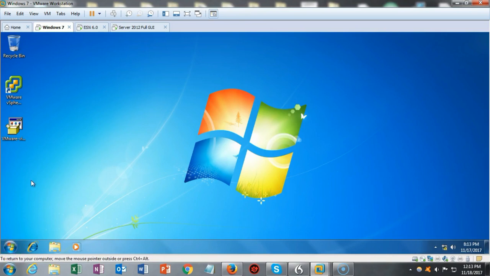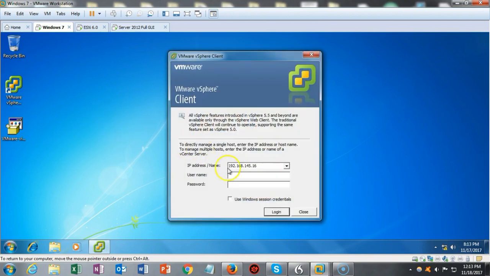My machine has restarted, and now we have that yellow triangle that we're looking for. I'm going to go ahead and launch my VMware vSphere client. In just a moment, it's going to pop up. I've got the address already in there, so I'm going to type in my username, which is root. I'm going to type in that root password. And in just a moment, it's going to connect over to my ESXi server.